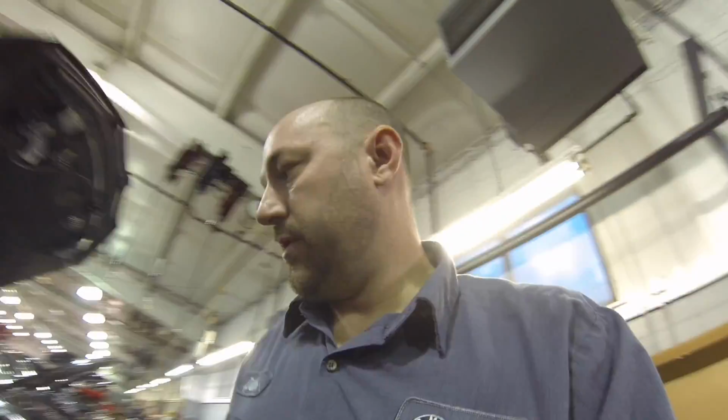Set, torquing the gears. Get the valve cover back on. See if she runs.